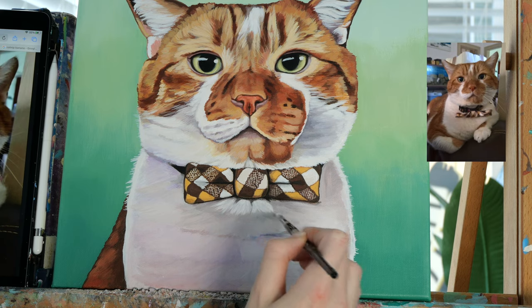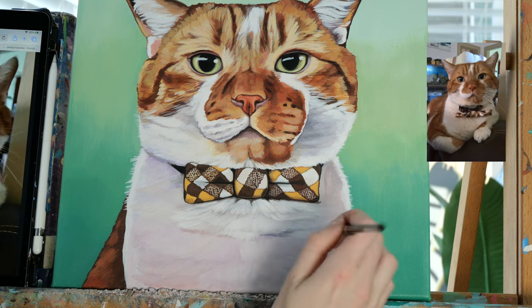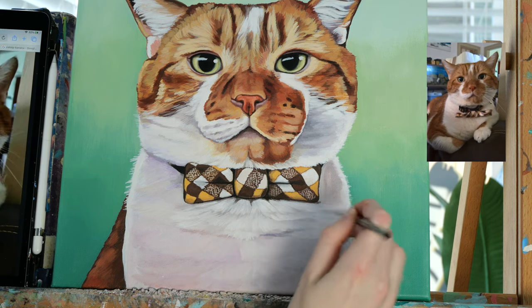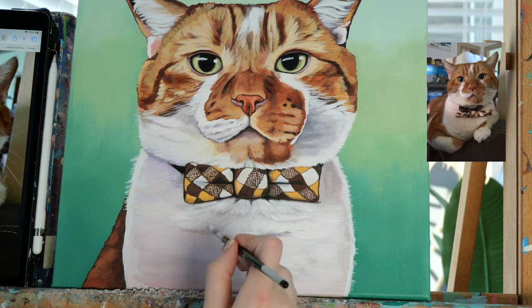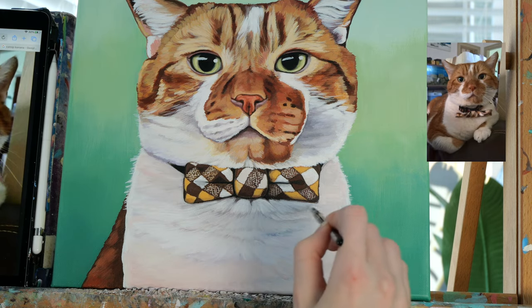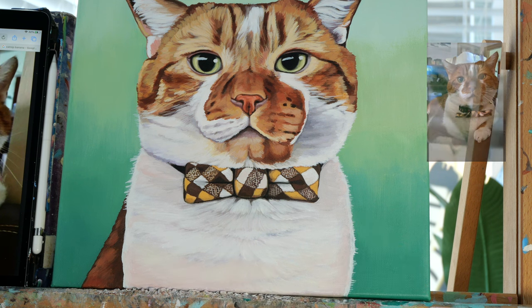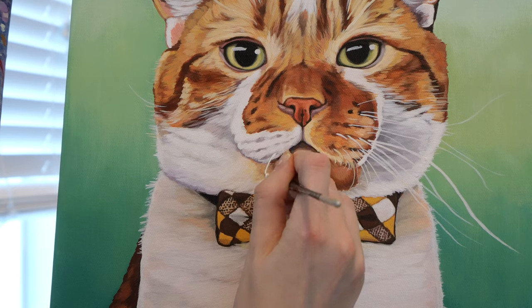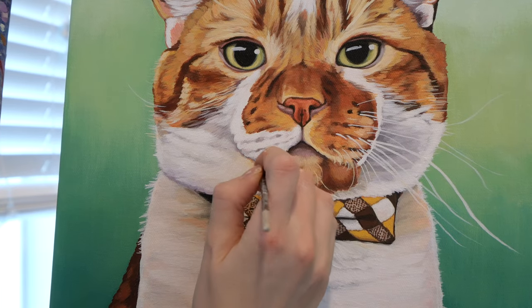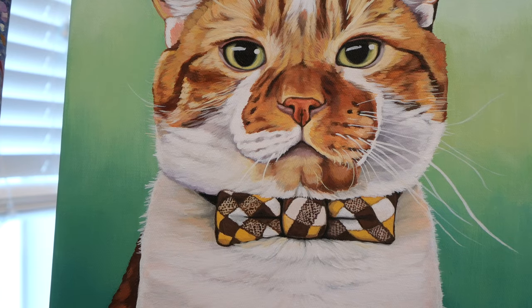Now I'm gonna go in and fix his chest fur. I'm just using straight white, and I'm making the brush marks. It's kind of choppy towards the top, and then it becomes a nice fluffy blob towards the bottom. And as you can see where I'm not putting white, it leaves kind of a shadow, and that's due to all of the previous colors I laid down before. It's very nice. I really like this part. It's very satisfying. And I'll still add in some coloring. Like you can see, I added in some yellow for the shading under his chin fluff, if you will.